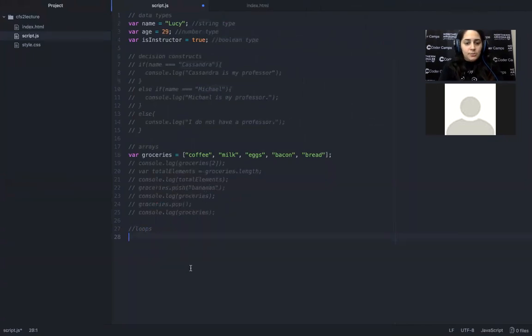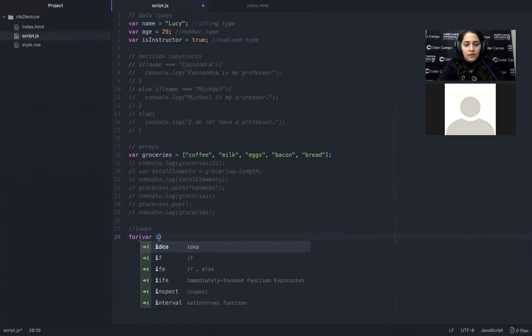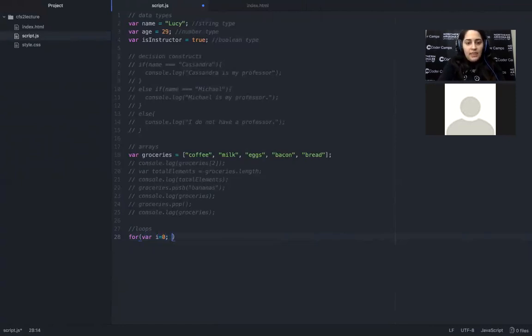So with loops, we are going to create a for loop, and I'm going to declare my index started at 0, and then I'm going to say i less than groceries.length. Okay, groceries.length is going to give us 1, 2, 3, 4, 5.